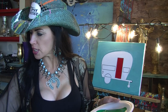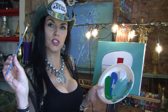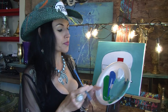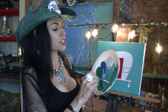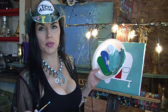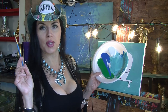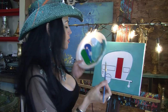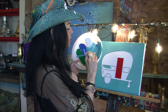So I am going to take my little buddy brush here, and I'm going to work into that turquoise color. So again, little buddy, just as a little recap here, he's the oldest of the two kiddos. He's got a little flat top. He's awesome. So I'm going to go ahead and push into that turquoise that we already have mixed up. And just as a reminder, turquoise as a mix, you need to remix this again. It's about three equal parts, white, blue, and green. All right, so we've got our turquoise. I'm going to go ahead and push right into this little section here.